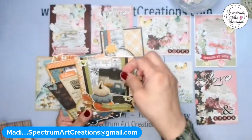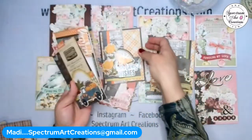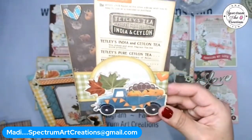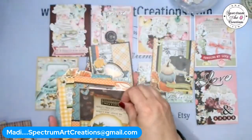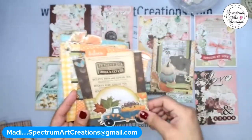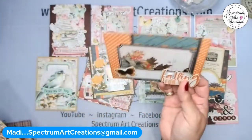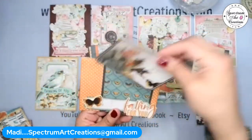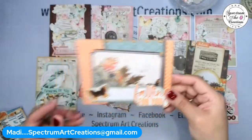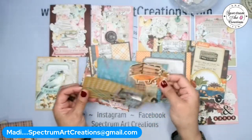And again, I think these are, yeah, see? We actually left pockets. This one, I think, was a tuck. Look at the truck. How fun. Oh, and that whole thing we turned into a pocket. Look at that, with a tab on it. Super cool cards, right? And then this one also, I think this is also a ginormous, yep, look at that. That whole ticket is a pocket. So those are some fall ones. This is another one. I don't remember what we did with that one.